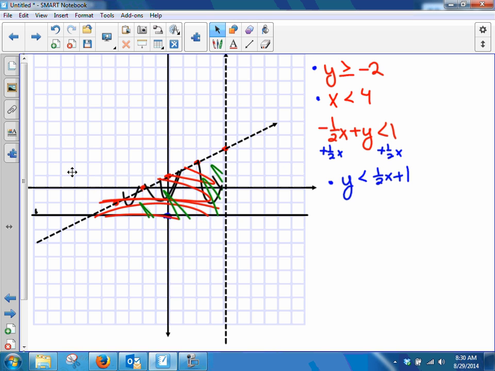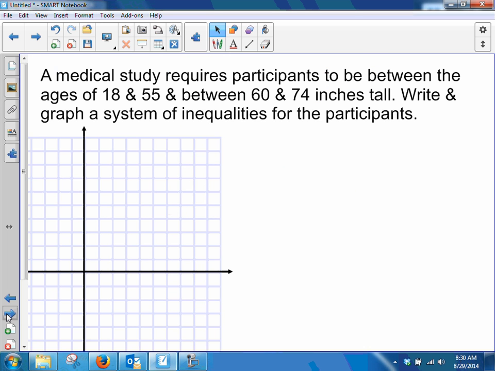Do you guys kind of remember doing some of these? Hopefully, good. All right. Shading is going to be probably the one thing we'll go over with each problem. That's usually where we have some hiccups. But as long as you really think of what it means, what does it mean where my y values get bigger? Or what does it mean where my x's get smaller? As long as you understand that in terms of the coordinate plane, you'll be just fine with shading. Okay? All right, and then your favorite types of problems. You'll learn to love them, I promise.